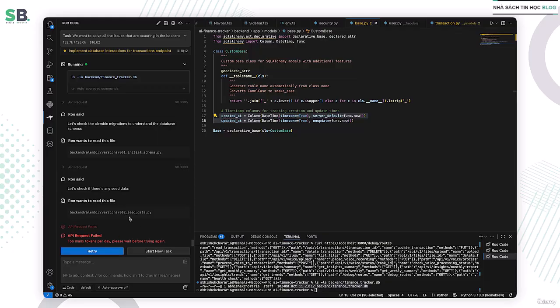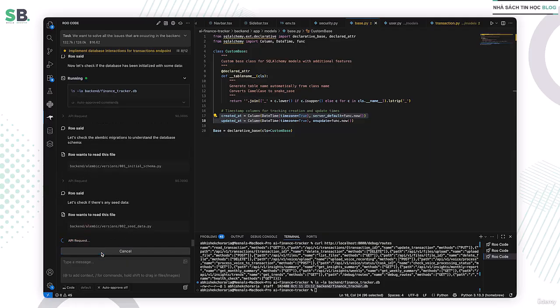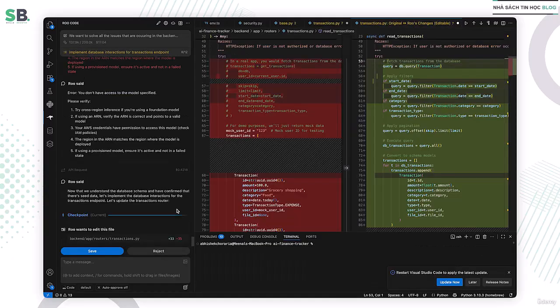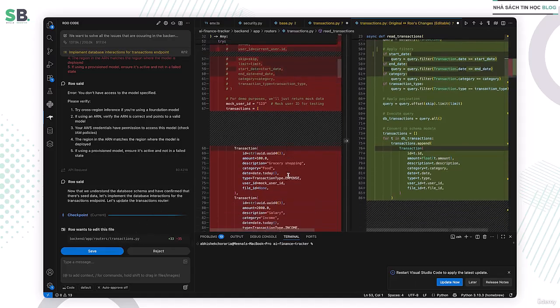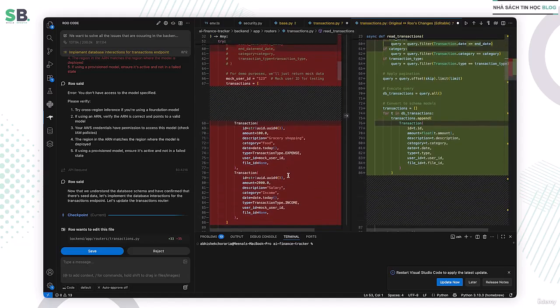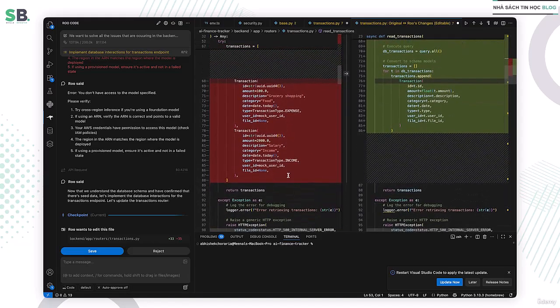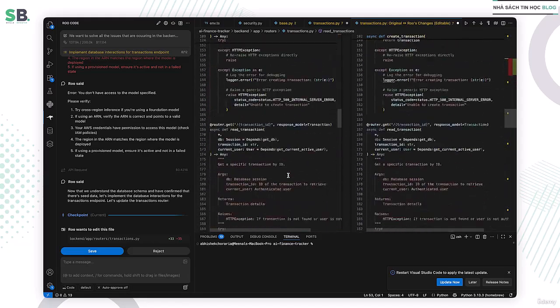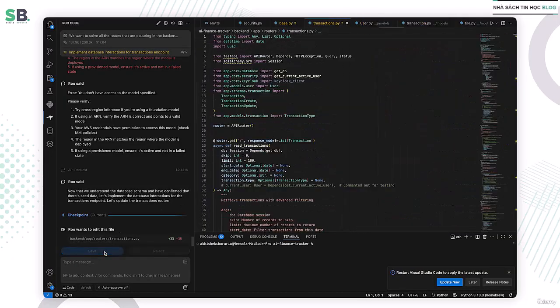It's kind of the sample data, so that we can get the APIs working with the already inserted data. Now it has started updating the code to directly query the database. So let's just see. Right now it's updating for transaction. Let's save it.